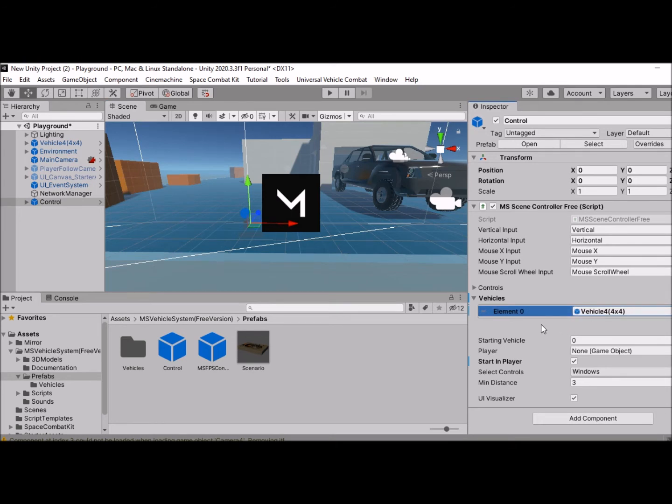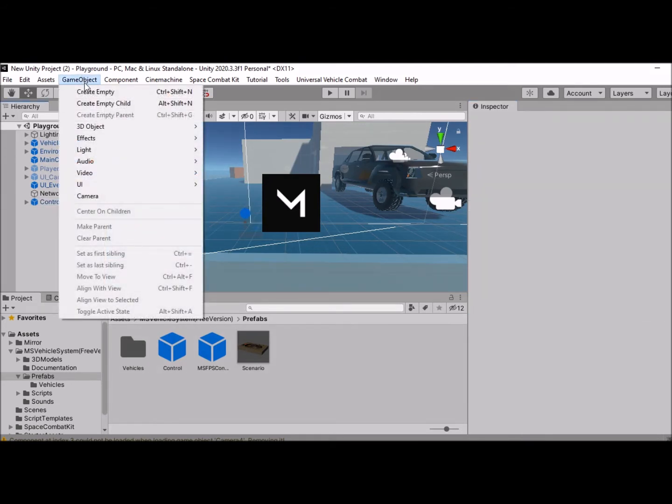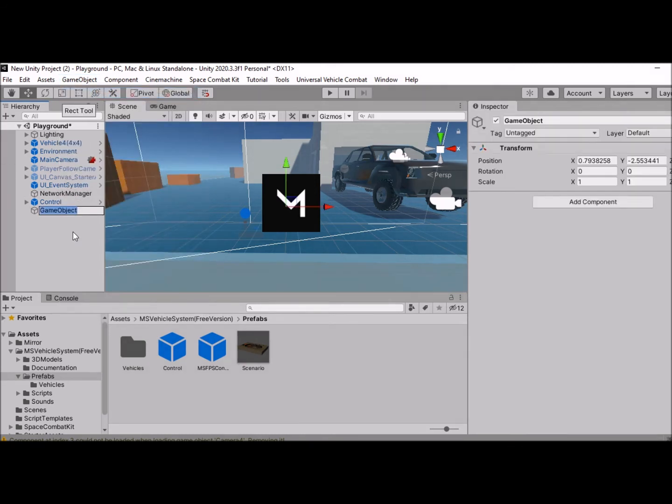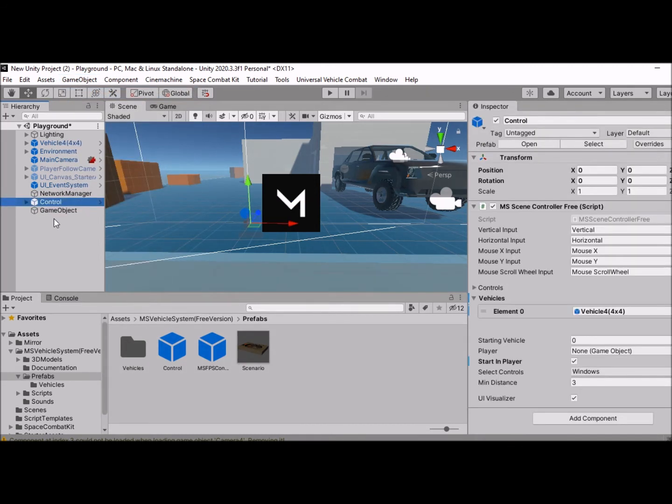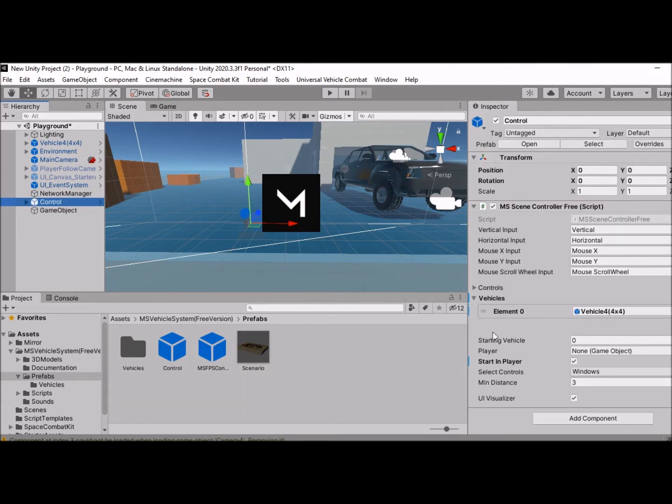There you go. Now come on up to game objects. In this scene, we're going to create an empty game object. All right. Click back on the control here, and where it says player none game object, we're going to drag that empty game object into the player spot.